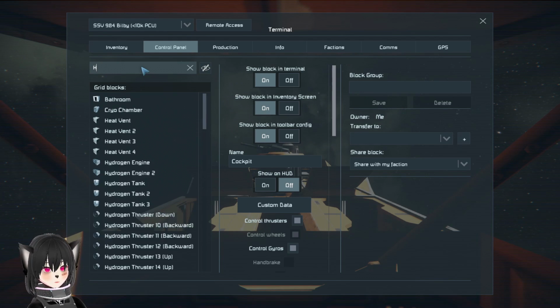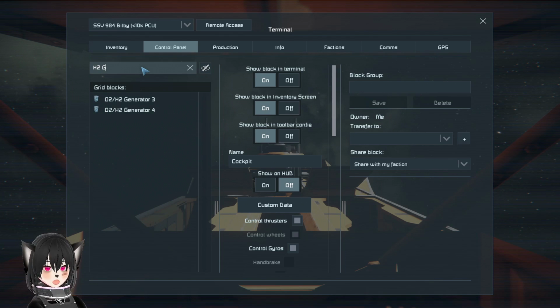There's 2 of them. H2 generate. Oh, so I'm guessing the idea is to have the ship be refueled with a refueling ship, but with only 2 H2 generators, this ship is gonna take more than 4 hours to refuel if it does self-refueling, and that can be a problem. The ship has 1 jump drive.